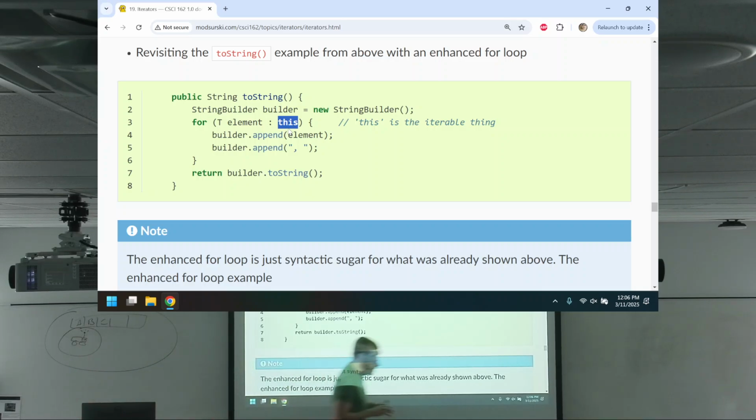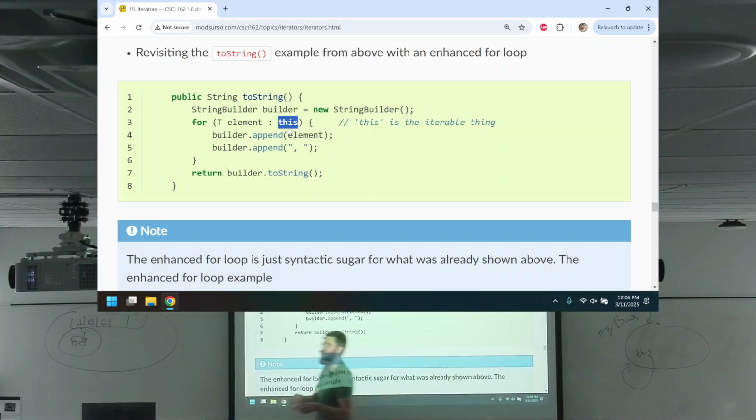This can be weird, but it's probably less weird than you think. This would be like saying my bag, which is a reference to this object. And then within every object, there's like this secret field, which is a reference to itself, right? When I say my bag, what is it? Oh, it's an array sorted bag, which is iterable. When I say this, what is it? Oh, it's an array sorted bag, which is iterable. Same idea.